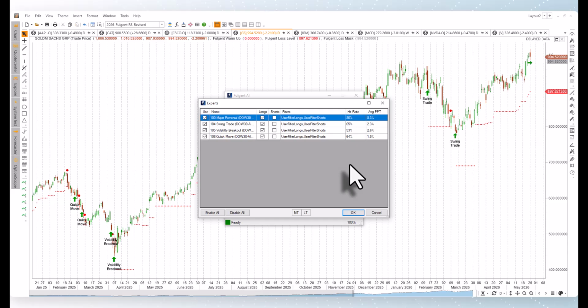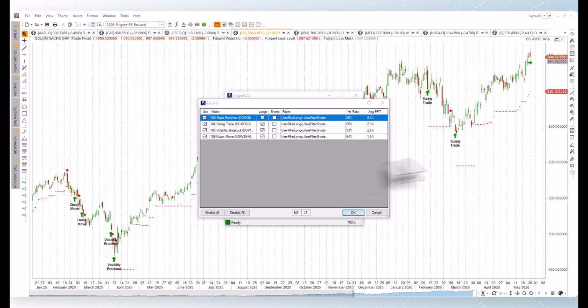Now, behind these, for example, there's about 5,000 rules in the volatility breakout and quick move, and more than 2,000 rules in the major reversal one. So there's a couple of thousand proprietary rules that have been developed. So if you're going to develop your AI using the Fulgent AI Engine, depending on what time frame you pick, you can develop your own AI engine. It sits on the MetaStock platform. It's on your desktop. It's not cloud hosted, so you do have control over your data.